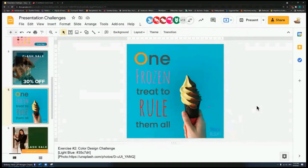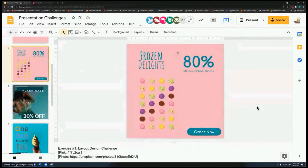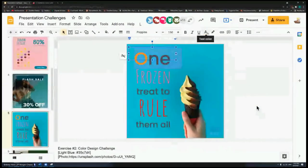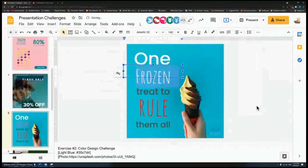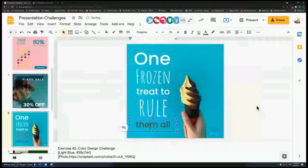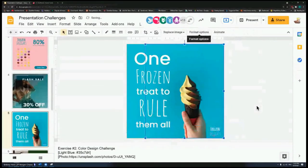So the first thing we do is think about something that looks well with blue. The first thing I notice is that the marketing for this uses a sort of pink. So we can go with that. Or we can use something like a white with that blue, since the darker the color is, the easier it is to put something like white on top of it. They're kind of opposites and it doesn't make it blend out. So obviously, one way is to keep it all a simple color right here, since the text itself emphasizes what you want to read. So we can just click on them and change the color to white. And that's one way to go about things.